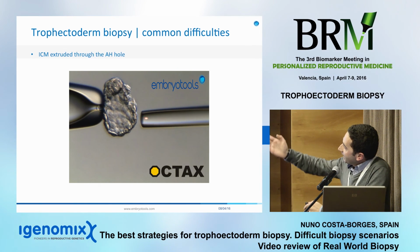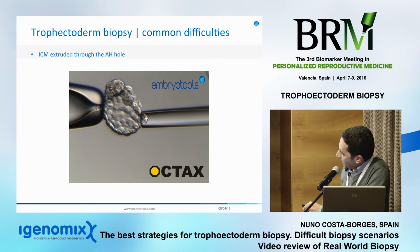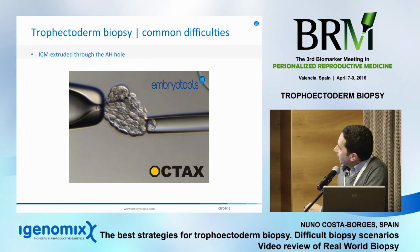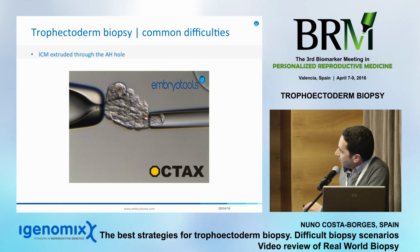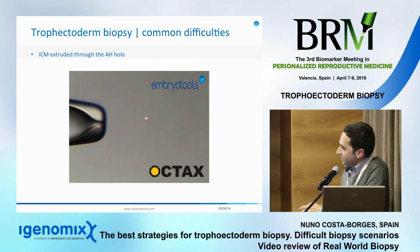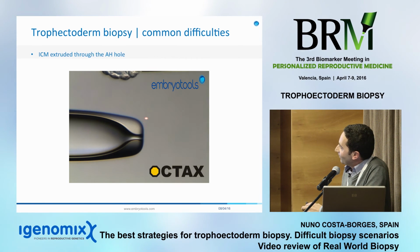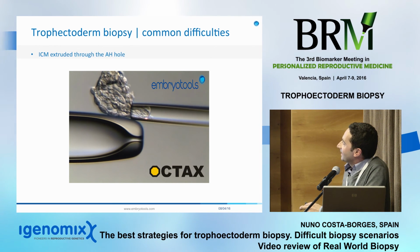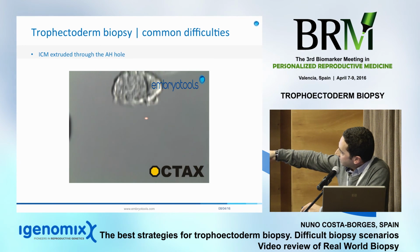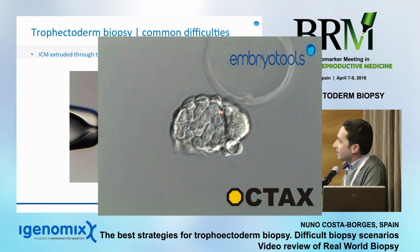And here, obviously, we're not going to hold the blastocyst through the inner cell mass. We just hold it next to it, so we avoid having suction in the inner cell mass. And then we do a few laser shots with very low intensity. We don't need to apply too much energy, although Klaus always mentioned that the intensity does not matter because we are working in infrared wavelengths that are safe. But you see here, you take the cells there. You are able to count the nuclei. So in this cluster we have 8 cells, and the blastocyst is perfect.